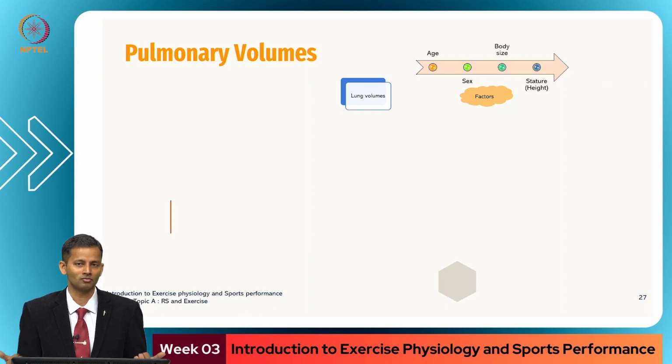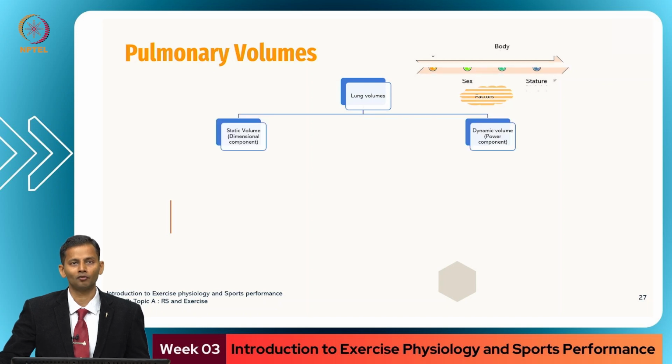With age, the size varies. With gender, the size varies. Males have a different size of thoracic cage, females have a different size. So that's a factor. Also, with body size per se, someone who is large-bodied will have huge lung volumes. Another important aspect is the stature or height of the individual. The more the height, the more the vertical diameter, so the more the lung volume. So these are the factors that affect the lung volume.